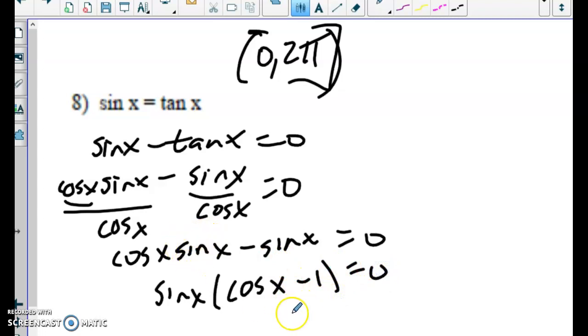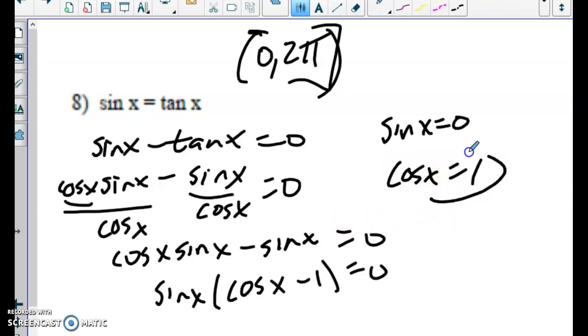And I know this isn't hardly any different than the previous one, except for the fact that here I only have sine and cosine. In the previous one I did have a tangent. And so people, to answer that one, would have to know more about the tangent. In this case, the sine of x is equal to 0, and the cosine of x equals 1. I think that part stayed the same.